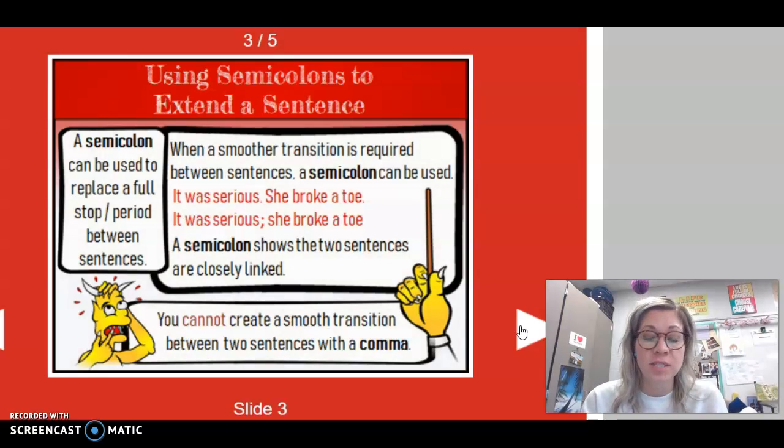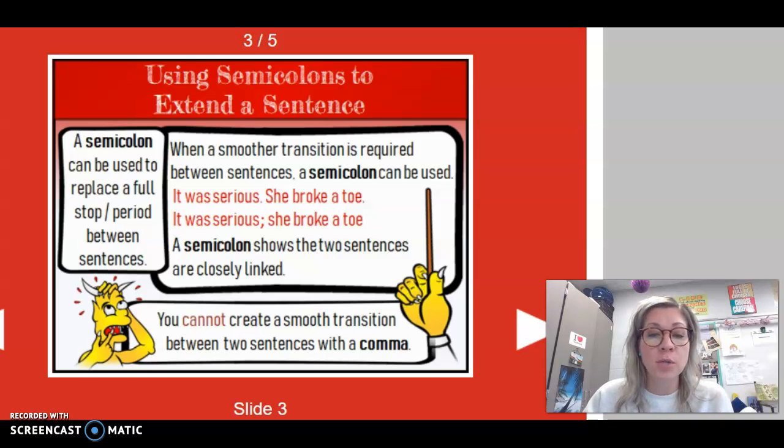This one is the main use of a semicolon, and this is where people get really confused and don't know if they should use it. But basically, a semicolon joins two sentences, okay? And there are a few things I just said that I have to explain. It has to be two complete sentences, okay? So basically two independent clauses, if you've heard that phrase before.